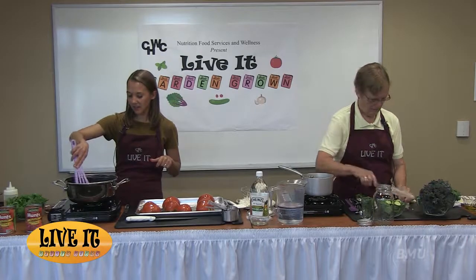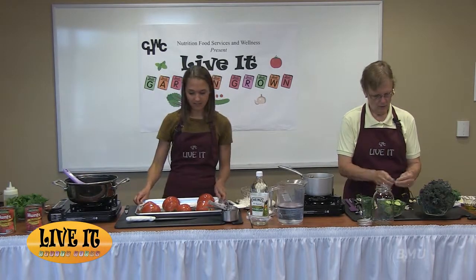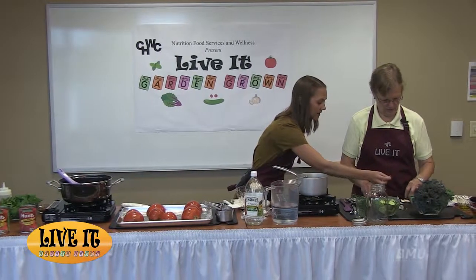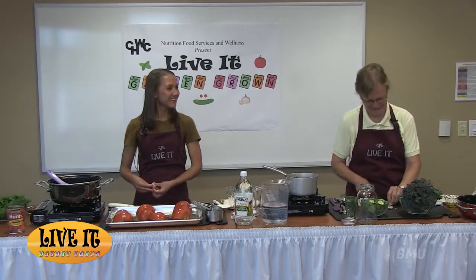We have some nice color to our onions. Do you want all the skin off? Yep, if you can get all this skin off, and I can actually take a couple too. Okay. I've got 1, 2, 3, 4, 5, but... She has 5 and I have 1, so I'll take 1. Make her do all the work.